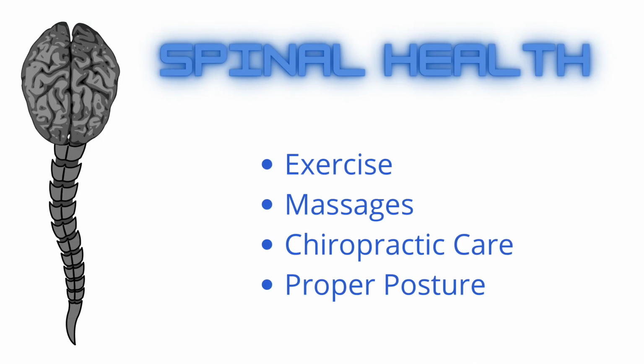Spinal cord health is next, because that is our messenger across the entire body. So you really want to just be wise in things you do. This is not on the slide, but excess risks and that sort of thing, you can just not take those. Be careful with what you do with your spinal cord. Take necessary precautions. But also exercise.